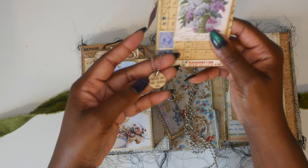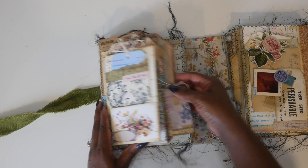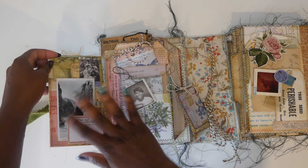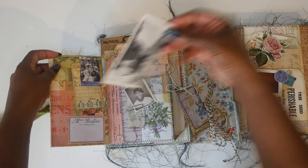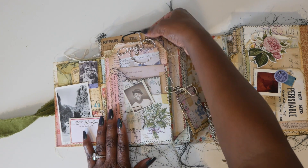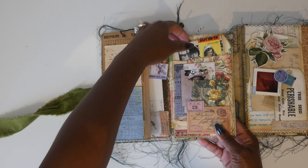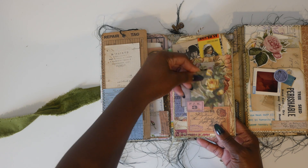We have some stamps right here and we have 'focus on the good.' Then it flips over like that and you have some tuck spots and then you have things in everything. I'm not going to take everything out because I tried to put as many things as I could in here. This is a vintage landscape picture — I thought it was really nice. And so then we have something clipped right here. This right here unclips and flips like this, and when it flips you have some things tucked in here. There's a cute picture frame — this comes out actually — and then it goes back in there.